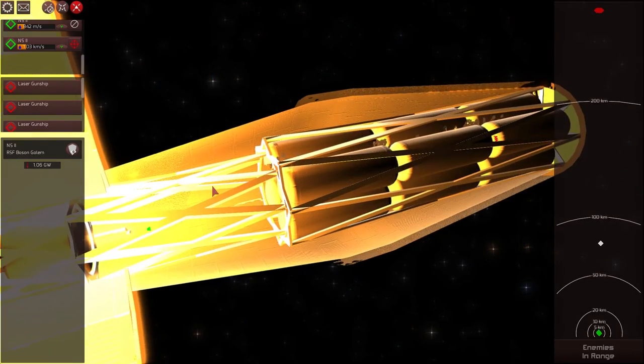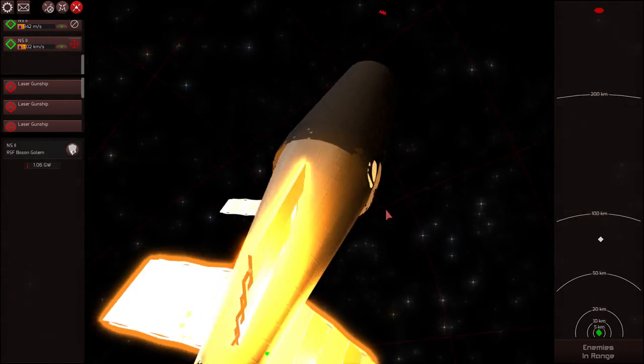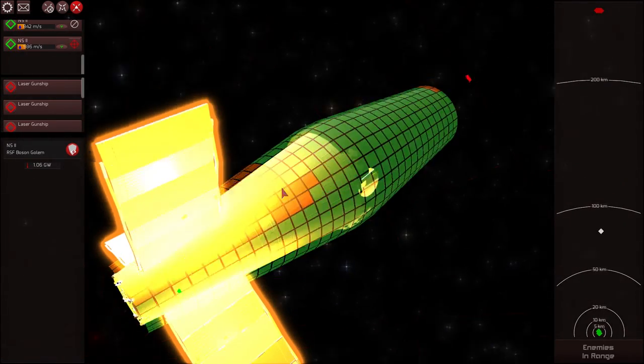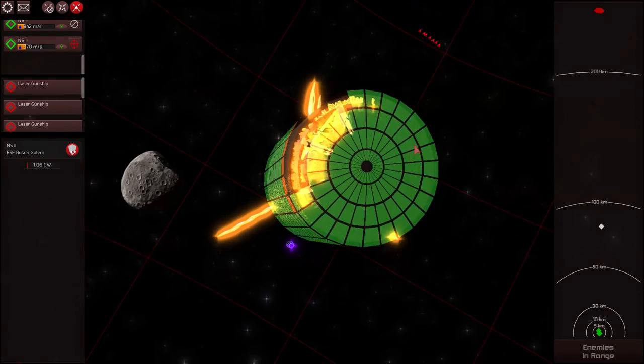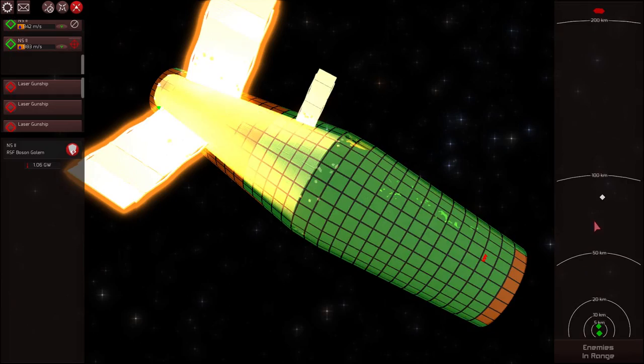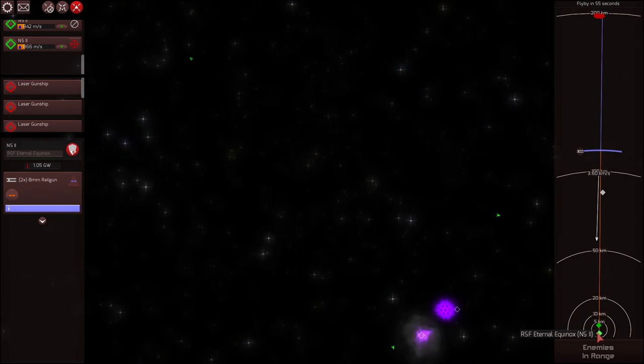So what happened? How did the crew module get taken out? Did one laser somehow... Looks like there was some armor damage back here. I'm not sure... Yeah, they just punched in right through the frontier. Okay, we are at the 200 kilometer mark.